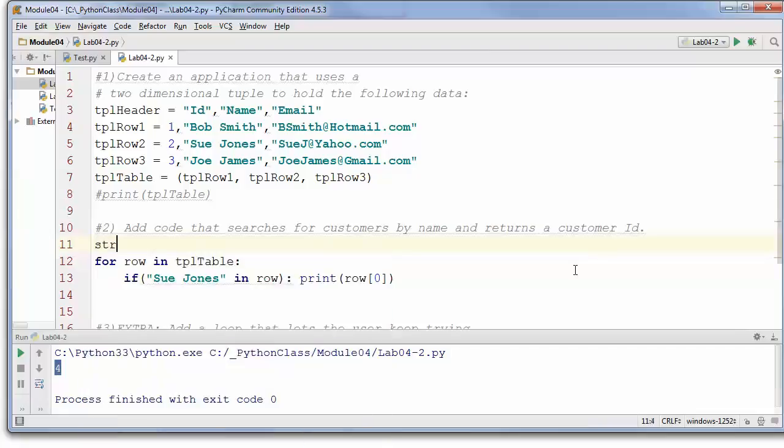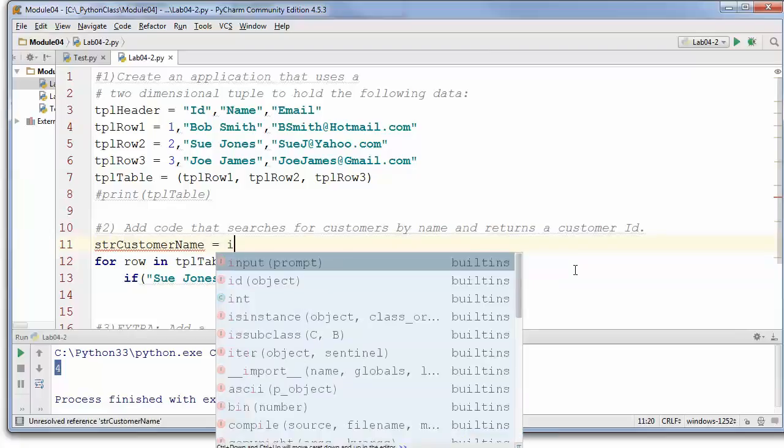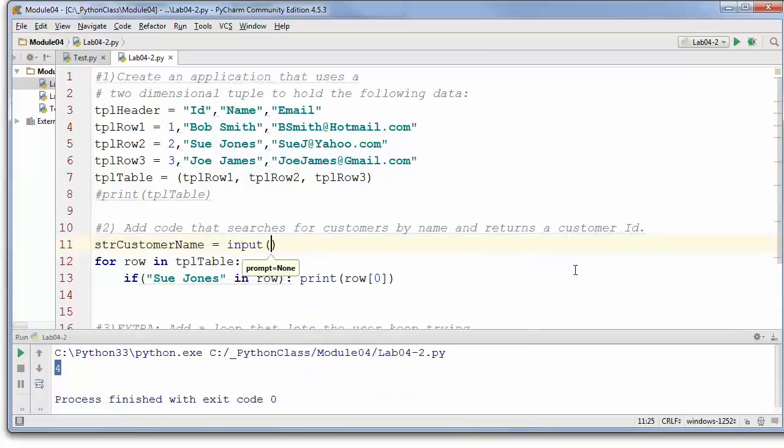So customer equals input, enter a customer name.